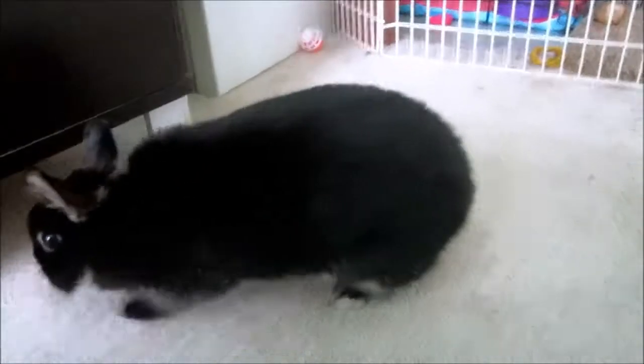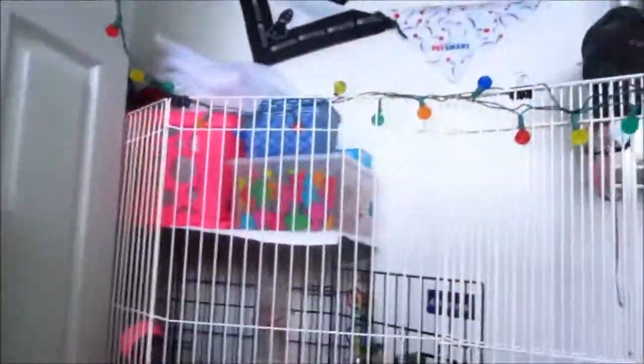So, since the holidays are coming up, I decorated Puma's cage kind of Christmassy. You can see the lights. But I thought we should do a cage tour because I did change quite a few things around. So, there she is. Anyways, her cage just opens like that.